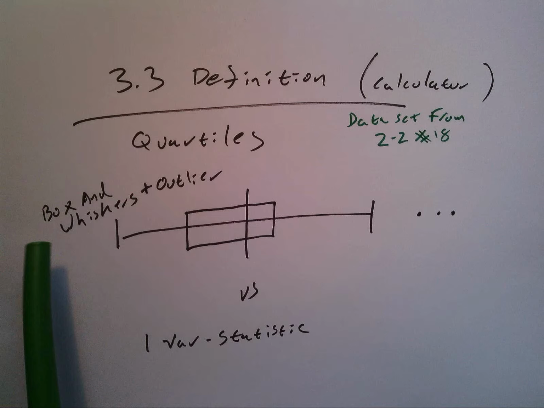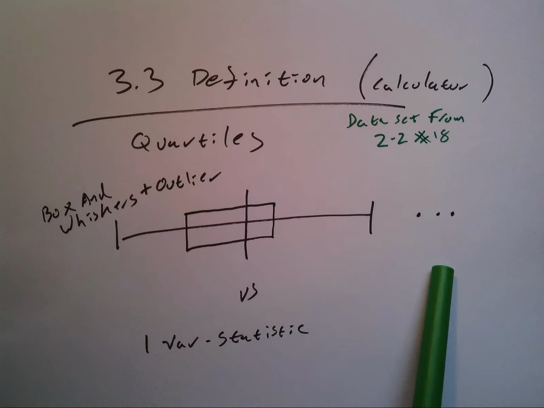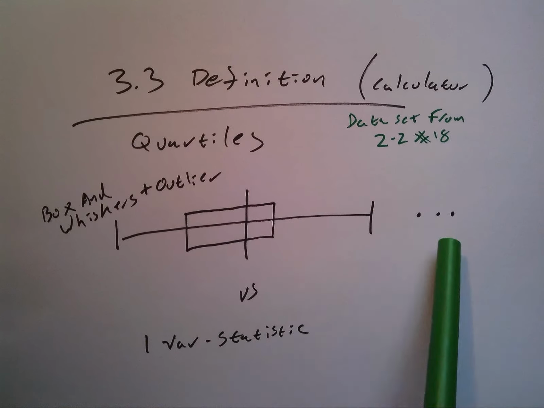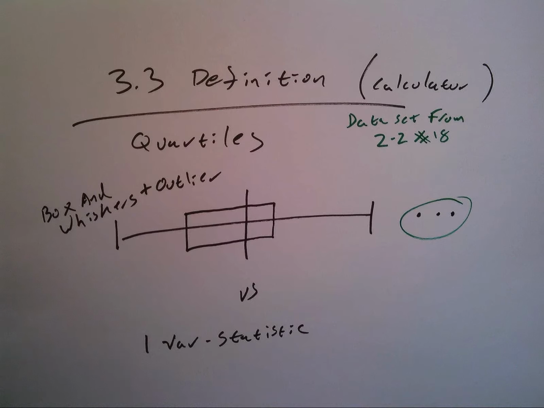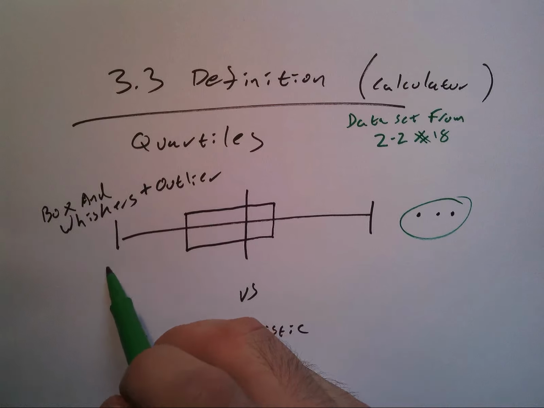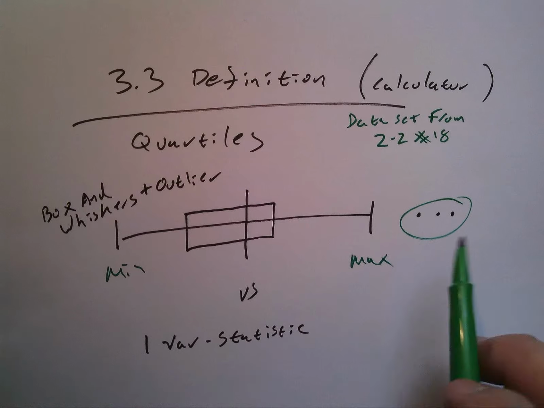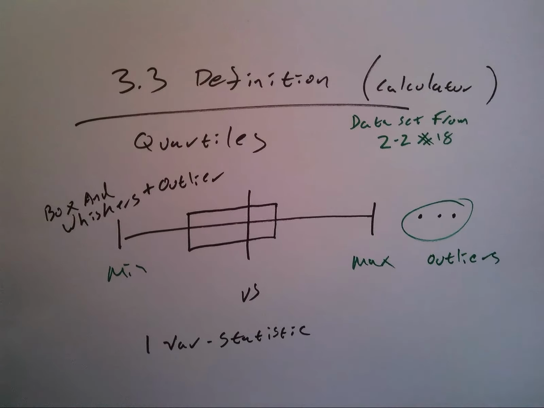One is to have it make a box and whiskers plus outlier plot, which looks like this. So we have the entire data set with outliers to either side if they lie outside of the interquartile range, or 1.5 times the interquartile range. And we have the minimum value, far left. We have the maximum value that is allowable, far right, not to get confused with the outliers, which lie even further out.